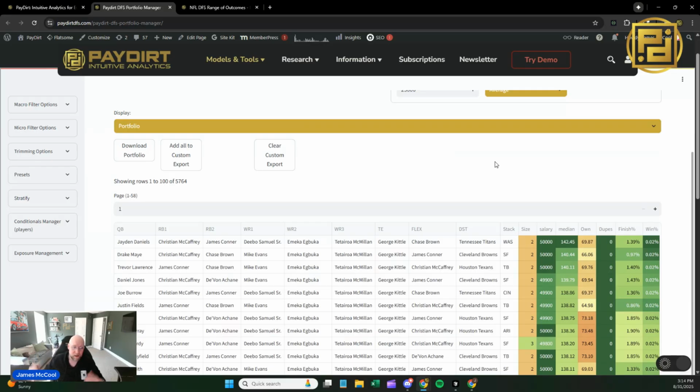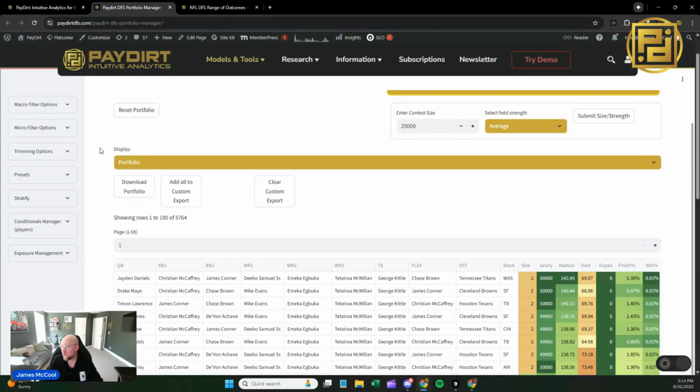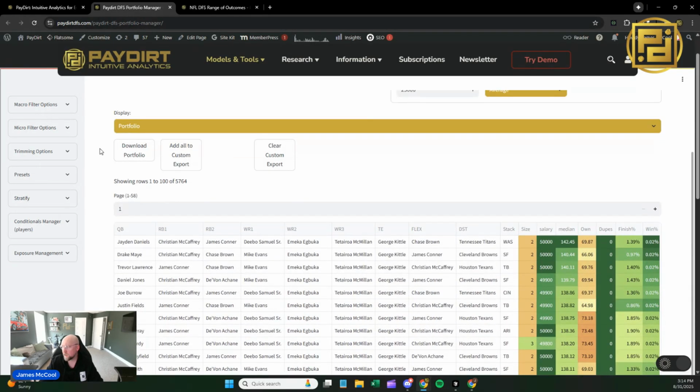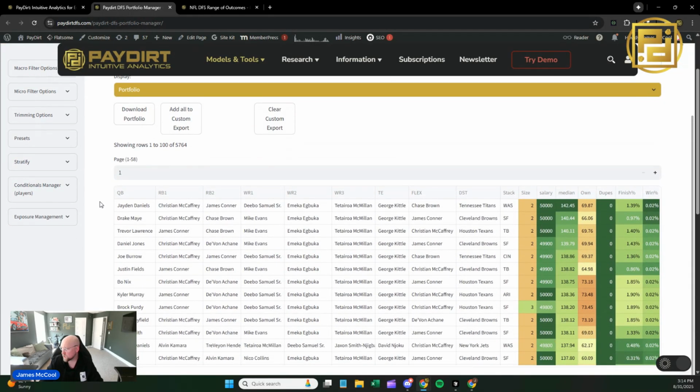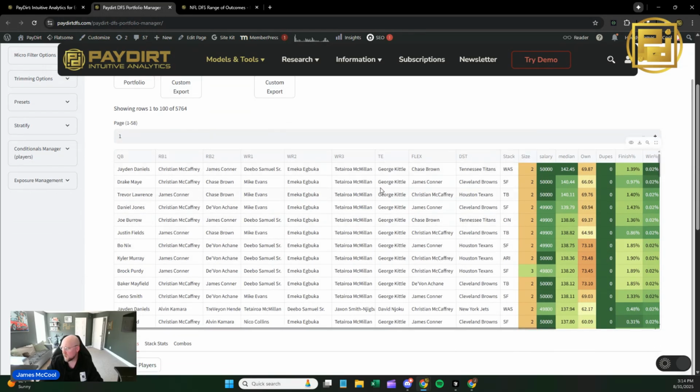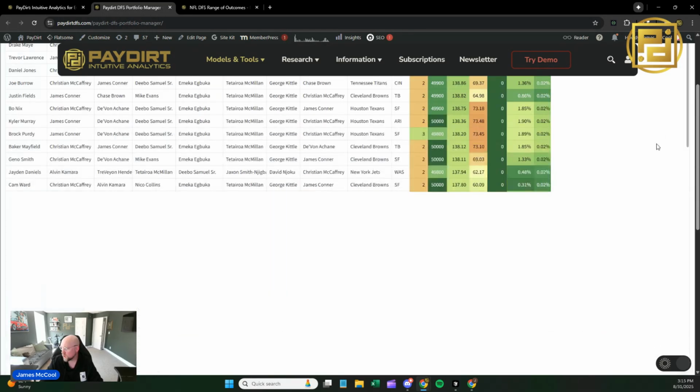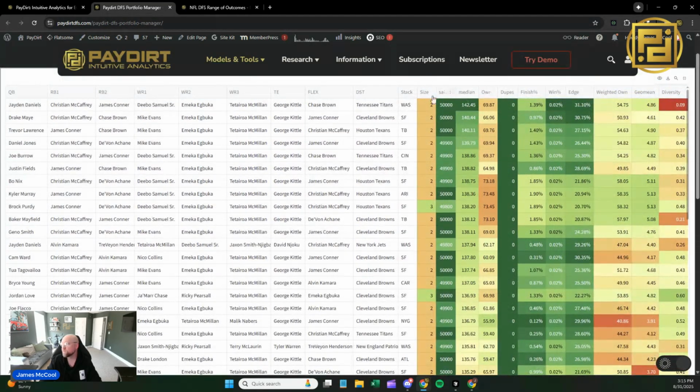But again, on that one, I guess I'm not entirely sure. So when you're looking at this, one of the things that you can do on this, just right off, is get a sense of what lineups look good or bad. So if I look at all of these lineups here, and I extend this out, we're going to see some info. We're going to see what the stack determination was for the lineup.